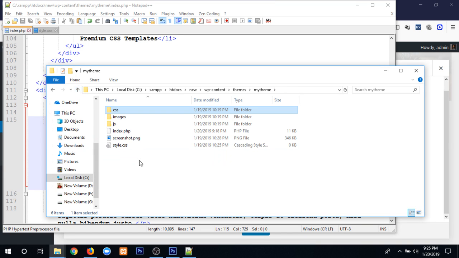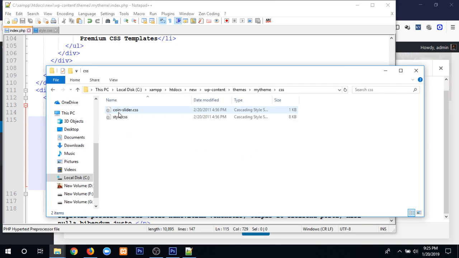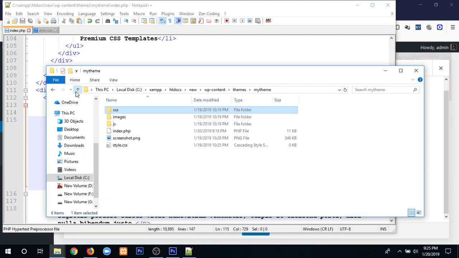Simply, you could cut a style.css file and paste it here, but you should not do this.